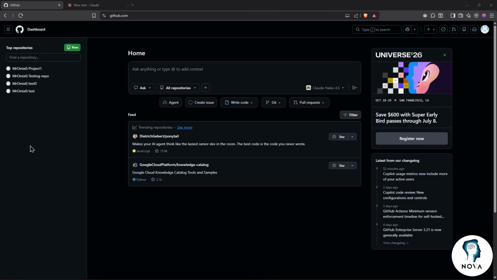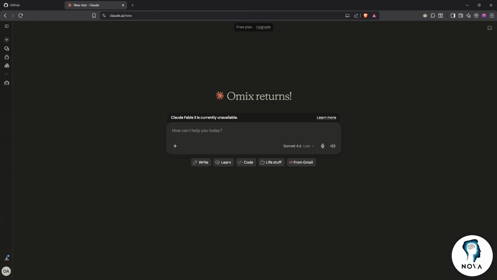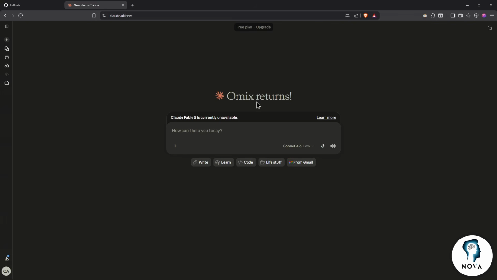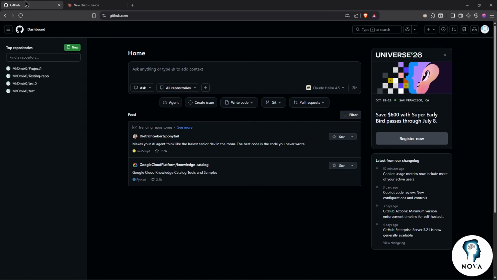All you need to do is make sure that you open GitHub and are logged in to an account, and also Claude, and you should be logged in. If you want to use the Claude app or Claude Code app, you are more than welcome to. Just make sure that you are logged in to an account there as well. And of course, you will need to be logged in on the web Claude first, so you can establish the connection first, then go back and use it on the web or the app if you want to. So first of all, just go to your GitHub, as an example, github.com.